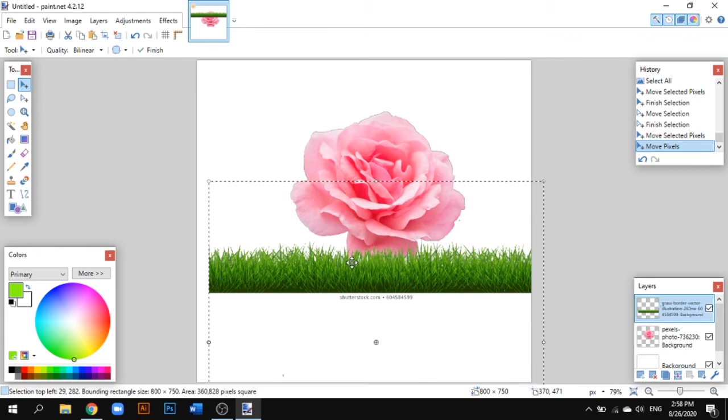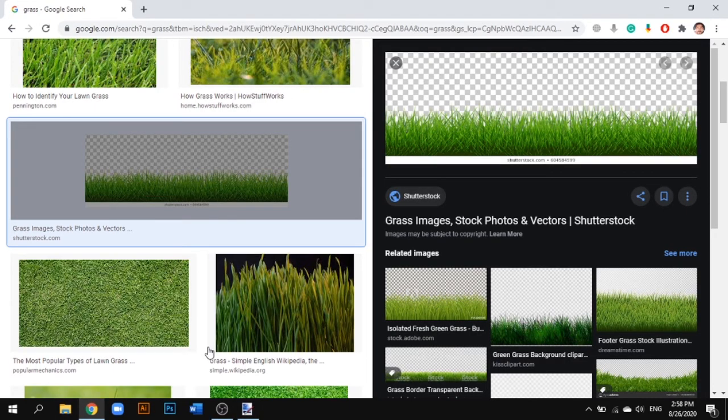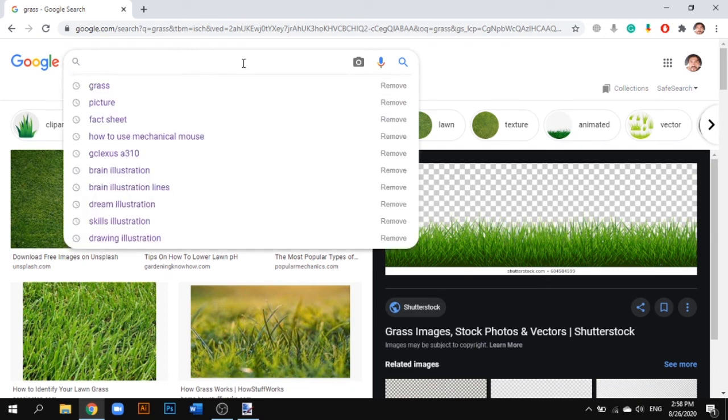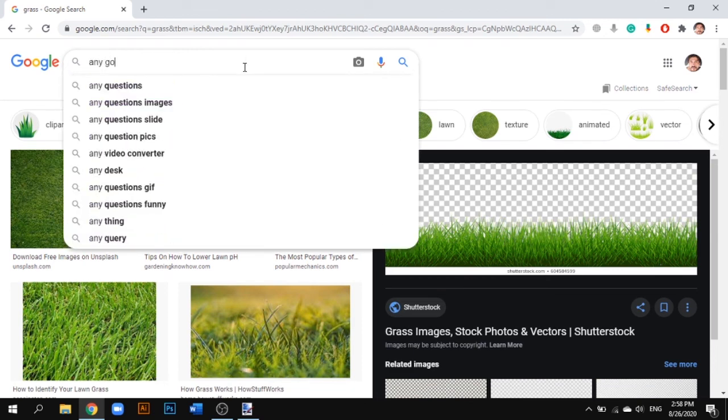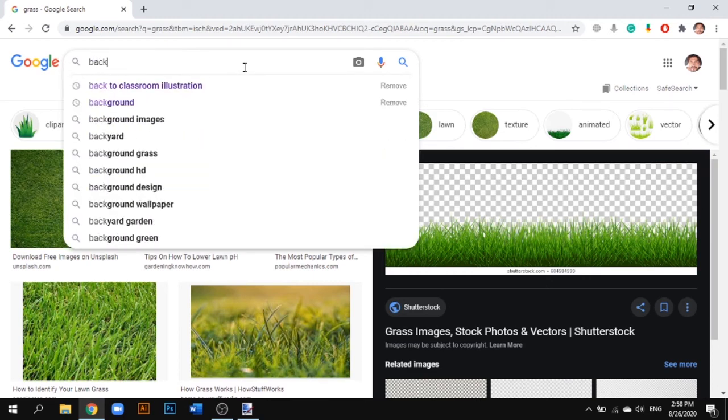This background isn't nice. We can go with another. Just type your background, nature.